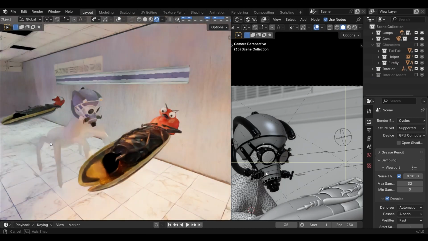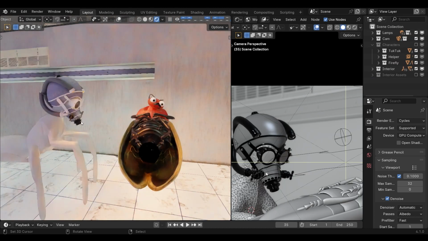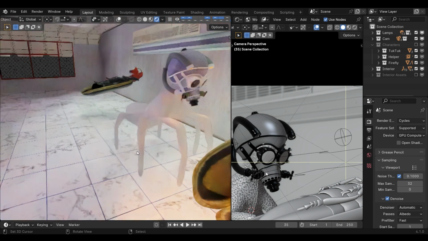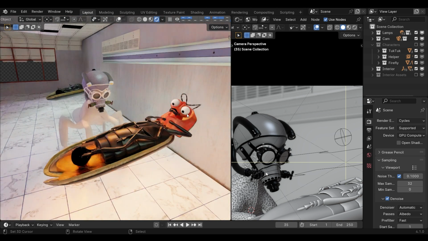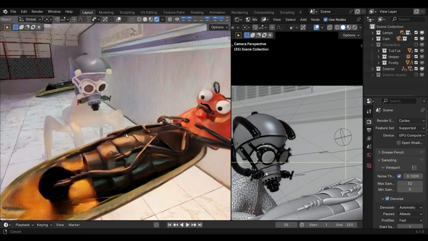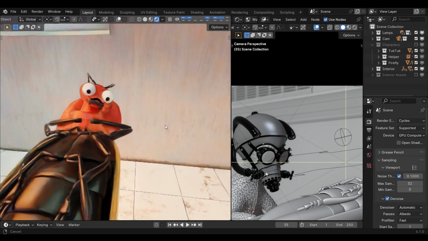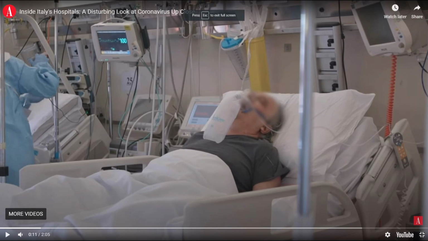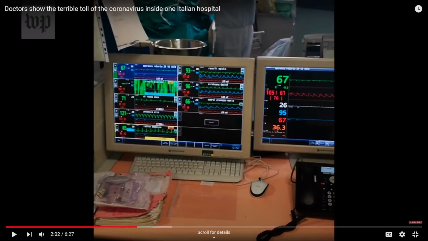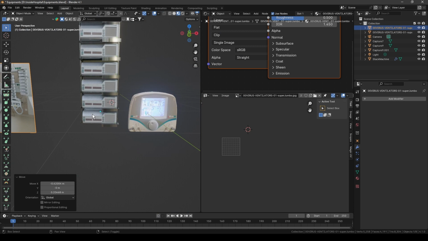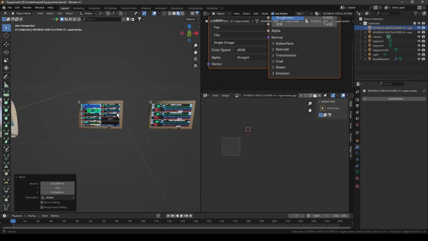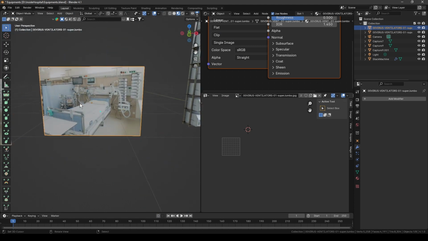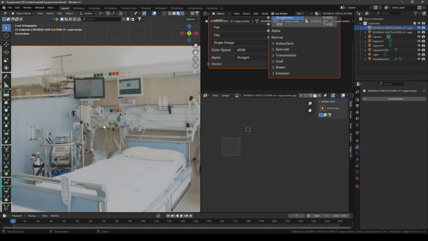As for my characters, you have already met Tuk Tuk, as well as the other characters in the previous postcards. The Firefly is a new entry in this series, but it has featured in one of my short animated films, The Sugar Cube. So for the other props, I looked for references online. These are some of the references that I found. This blend file is where some of my hospital equipment were made. These are made from one of these references, and this is how I made them.